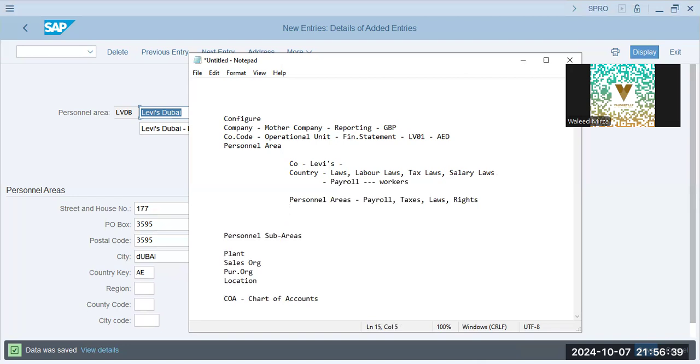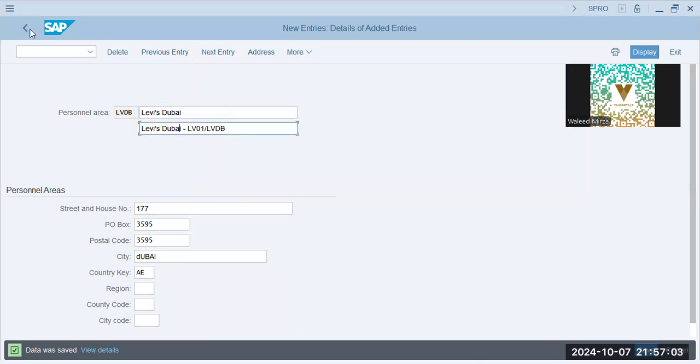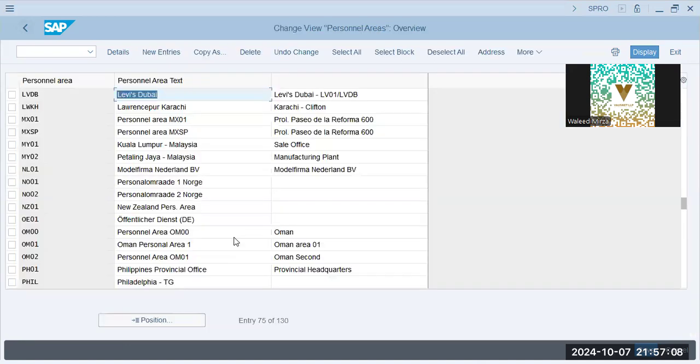So personal areas are identified as geographical locations, or countries where these companies are being operated. And personal sub areas, what are these? We'll just go to that. So I'll explain this. Now, we are taking Dubai, but the payroll will be US because the payroll is run in the US.